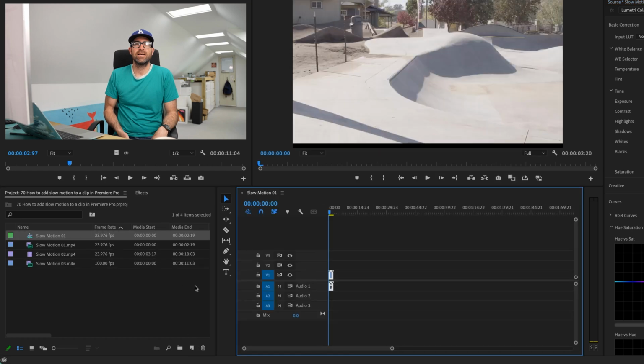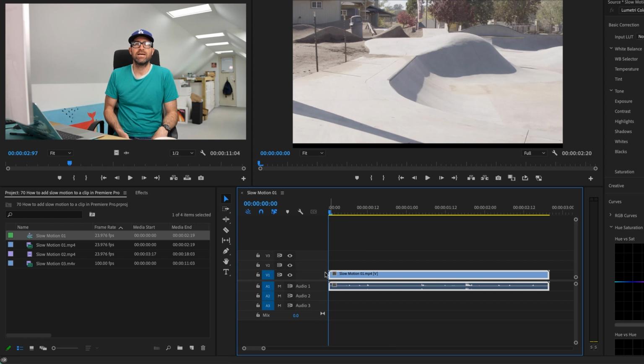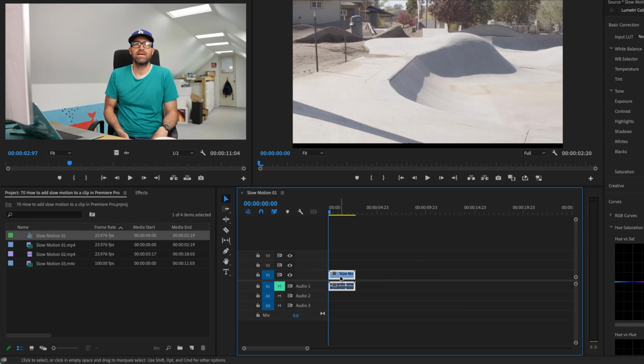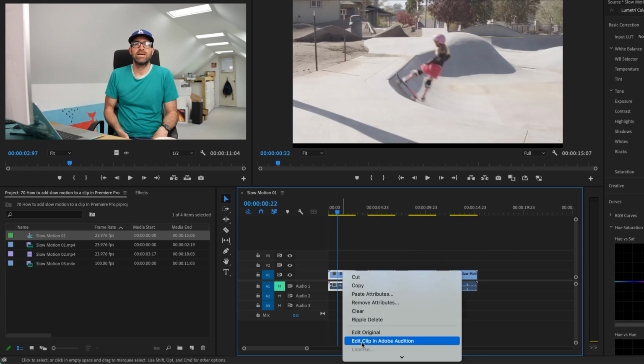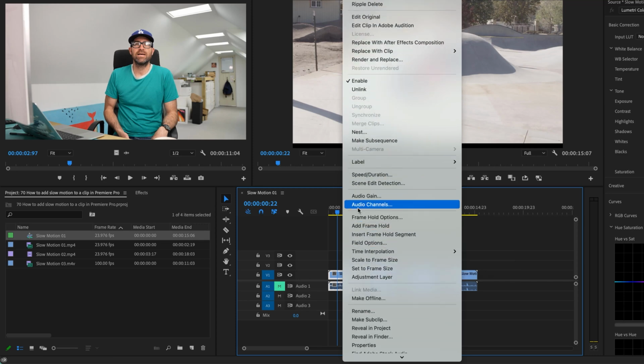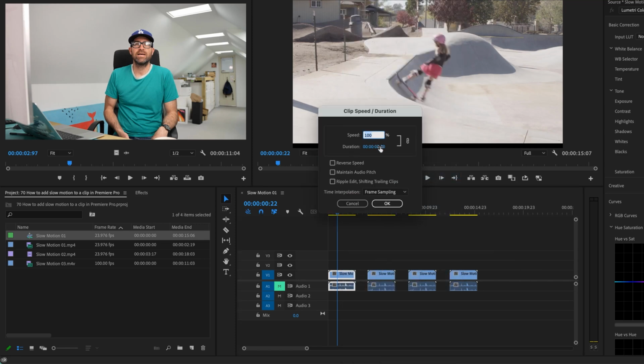So slow-mo one, drag it into a new sequence, backslash so we can fill it all up. I'm going to mute mine. What I want to do is show you a couple of the different versions. So I'm going to copy and paste this clip a few times, just so I can show you the different types of frame blending. For this one, I'm going to select it, right-click it, and say speed and duration. You want it to be double the speed, 200%, or half the speed, 50%. I always get that confused. You keep an eye on the duration. You can force it by typing in a duration as well. Time interpolation is the term we're looking at here. So we'll start with frame sampling.